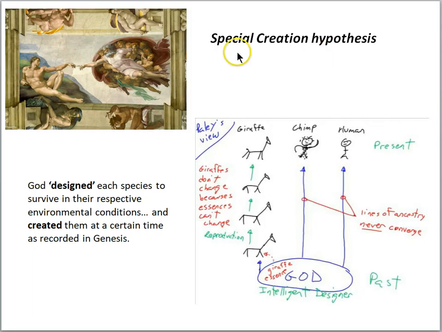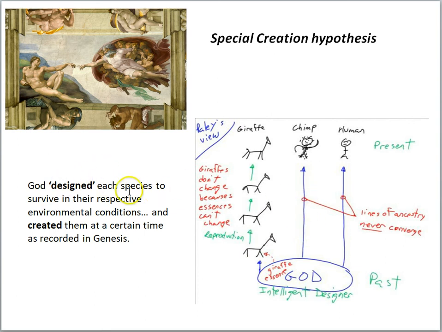It was the common view among Christian thinkers of the time that species had their origins from God. In other words, God designed different kinds of species for life in a certain habitat and then created them at some point in the past. So the species we see today, like giraffes and chimps and humans, always had parents that were just like the forms today. So giraffes always had giraffe parents back to the mind of God. Likewise with chimps and humans. So the lines of ancestry never converged.